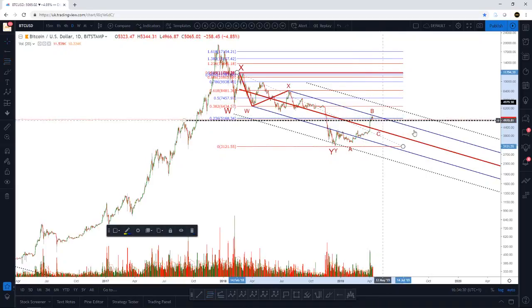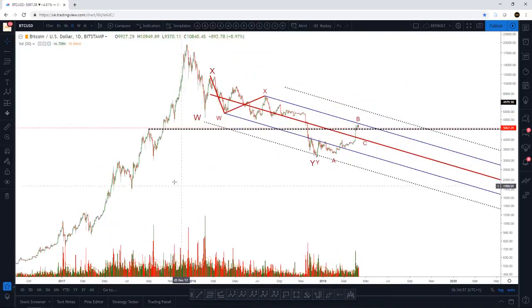Okay, so that's another reason we've got another bit of resistance at this level. The X wave can typically retrace to the 0.236. Often it will be the 0.382, 0.5, and it can often also be the 0.618. It's very variable with the X wave, but the point is it's hit a fib level, which is the 0.236. So that's another reason why we're seeing a bit of a turn at this level.